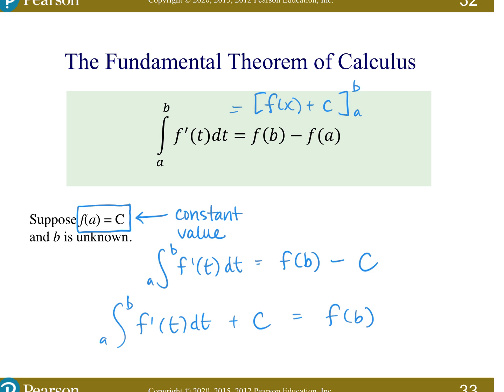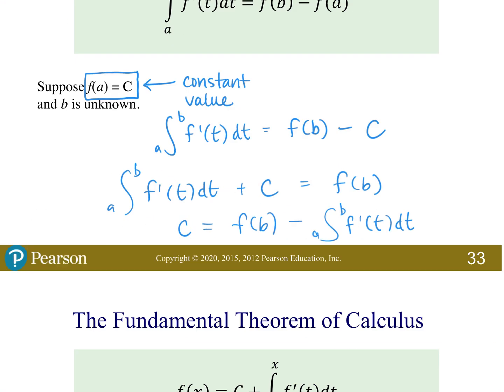The beautiful thing about integrals is you can move pieces around to get things alone that you want to get alone. What if I wanted to get the plus C alone by itself? Move the integral. That would look like C by itself equals F of b minus the integral from a to b of F prime of t dt. So integrals can be manipulated based on what you want to have alone. I just want you to know that is legal. You cannot multiply, you can't divide, but you are allowed to add and subtract the pieces to move them from one side to the other.